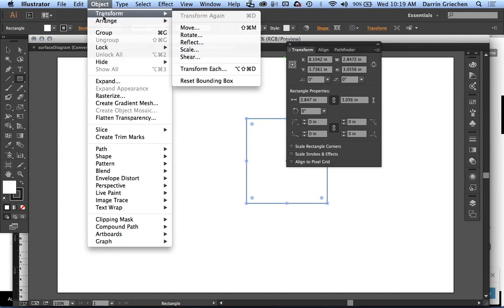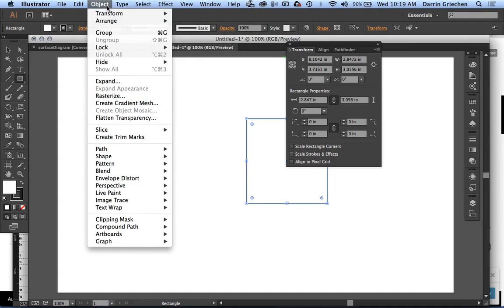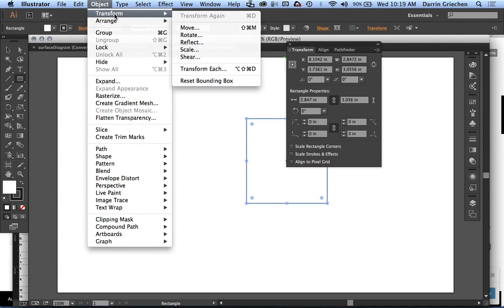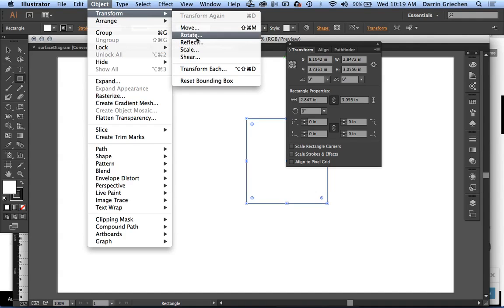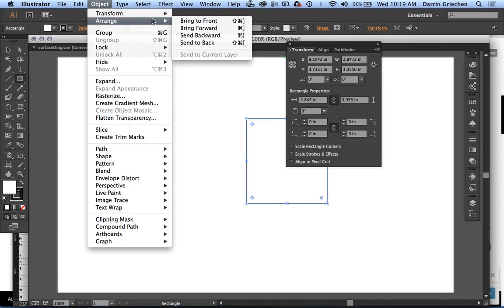And now we can come up here. This is a way of getting to it. Like in every piece of software, there's probably 3 or 4 different ways that you can access something to move it or do what you're looking for. You can do it from these menus or from the icons or usually something with keyboard shortcuts. So you can move, reflect, shear, scale, and I would encourage you just to play around with those.